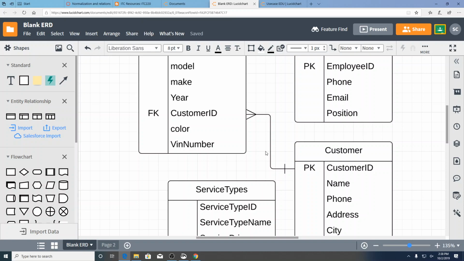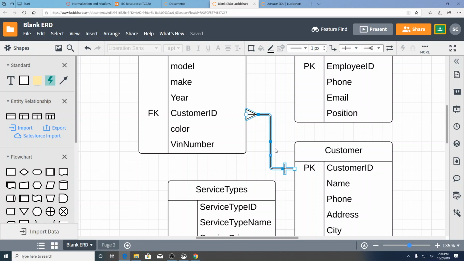So this is a primary key. It never can repeat in the customer table. But as a foreign key, it can repeat as many times as you need. So if a customer has 3 vehicles, the customer ID could repeat 3 different times with those 3 different vehicles. Does that make sense? As a primary key in the customer table, it can never repeat. But as a foreign key, it can repeat. Again, many times, one to many. There are variations on this one to many symbol, but I don't care about them.